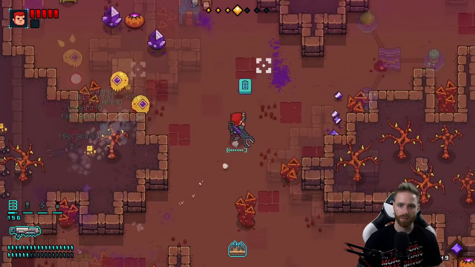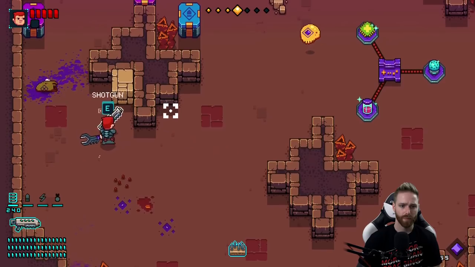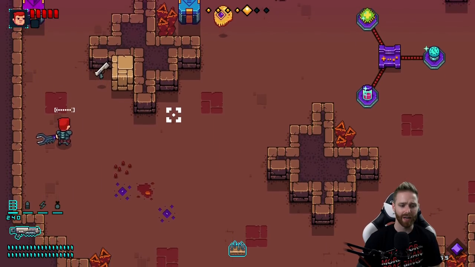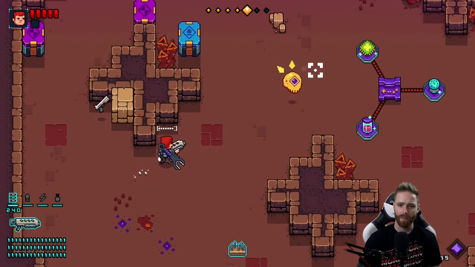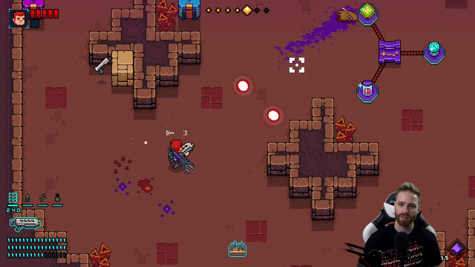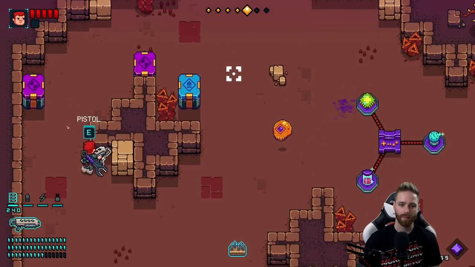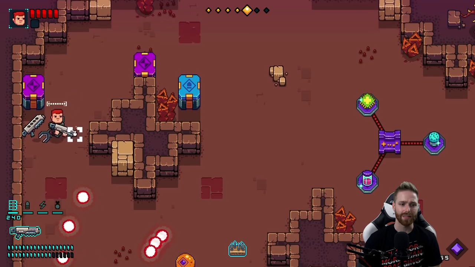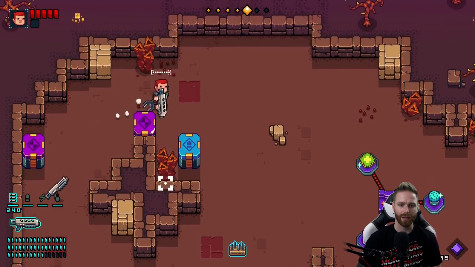Oh goodness. What is that? Can I drop my pistol? Okay, so looks like we have, what is this, an assault rifle? That's the shotty. Is that a different shotgun? What's going on? Automatic shotgun. I don't think we need two shotties. I'll take the automatic.